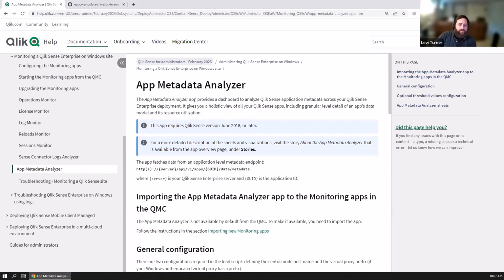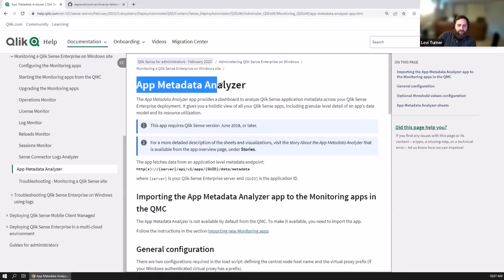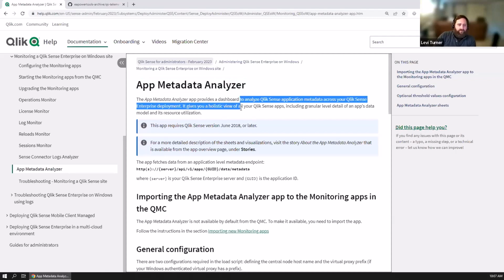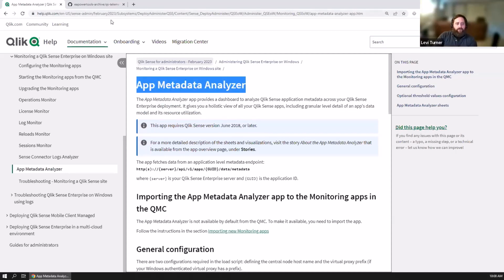So how large the application is in memory, how large it is on reload, how many columns, how many fields, what's the size of those fields, what's the size of the columns, are there synthetic keys across the applications? This is a really great asset that every site really should have, so you can have insight across all of your estate, because most people don't know what's going on with every app in their estate. And it's certainly possible that a developer did a poor select star, which is going to impact performance across the server as a whole. So this is an extremely useful tool that far too few people have.